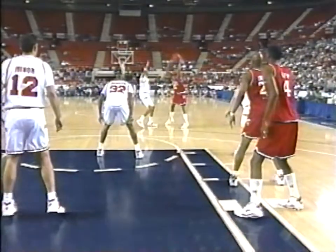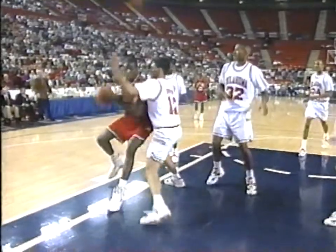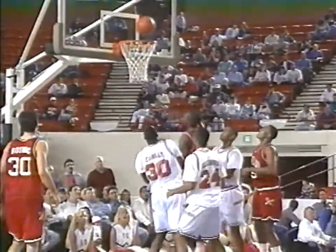Joe Smith has 19 of the 38 points that Maryland has, and he also has great moves to the basket. As you see, he goes one-on-one, loves the ball fake, puts it on the floor, and goes up very, very strong. The other thing I like about him, he's got 11 rebounds plus 3 blocked shots in the first half, but watch how he reads the lane to go for an offensive rebound. Sees it, no one blocks him out, goes up strong again. This is why Maryland is in this game.